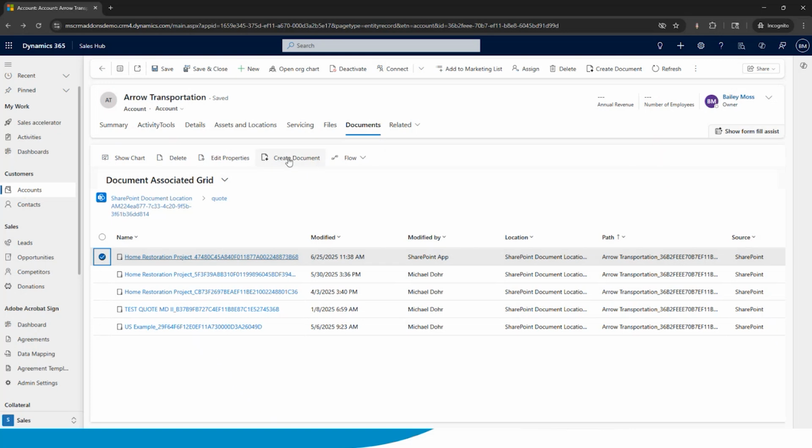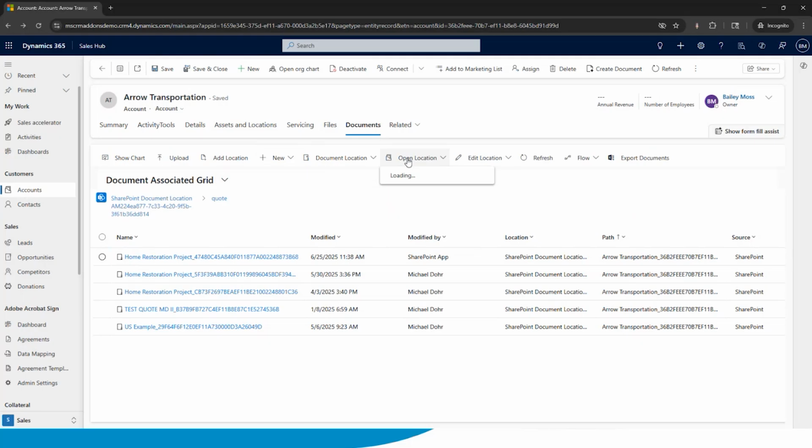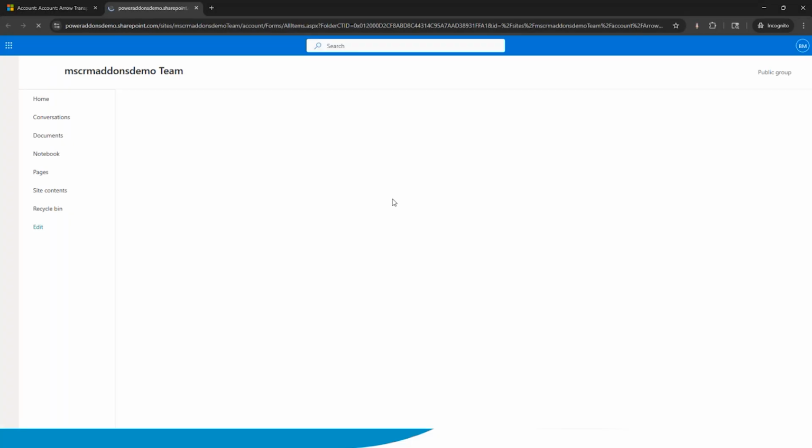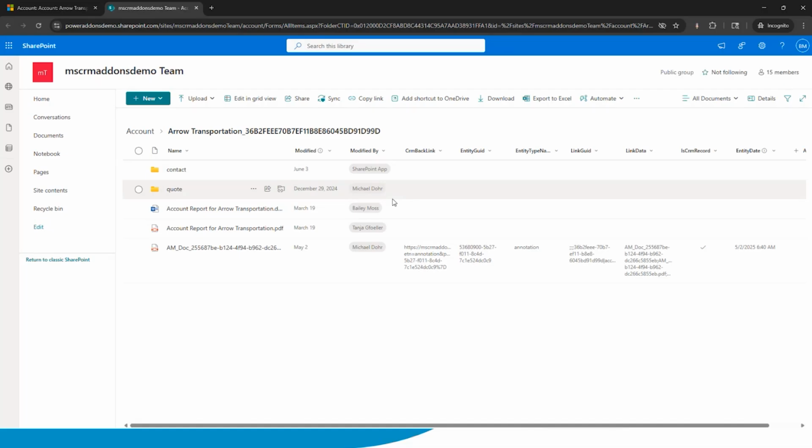So if I go back and open the location, you can actually see the structure. I'm actually following that document management. There's no need to create the document locations. It's creating them automatically through the service, which is actually one use case of Attachment Extractor standalone: you don't want to have to manually create document locations.